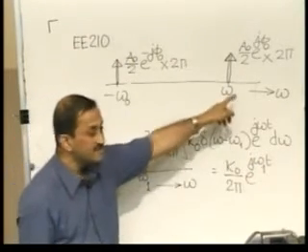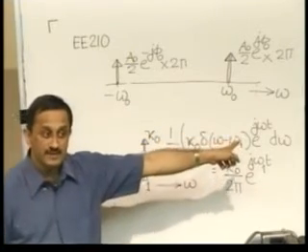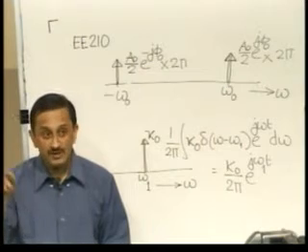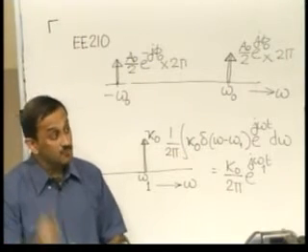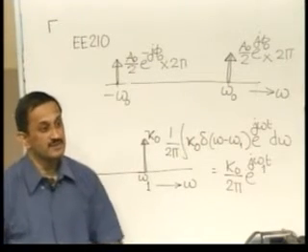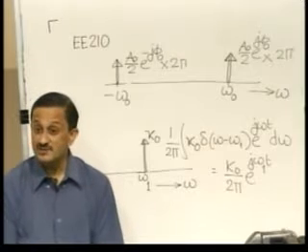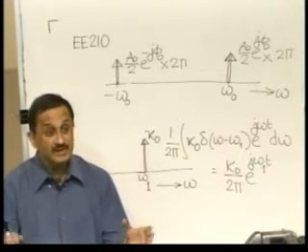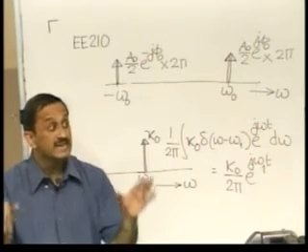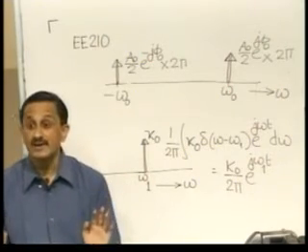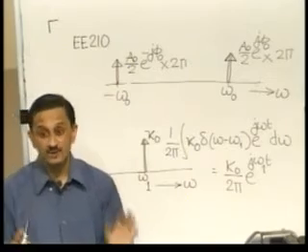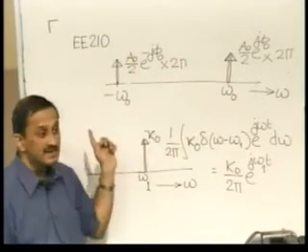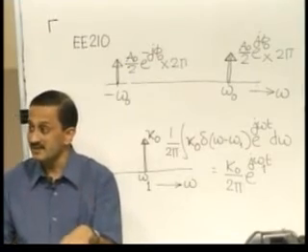If you are talking about the frequency axis f, the Hertz frequency, the strengths are equal to the Fourier series coefficients. If you are talking about the angular frequency axis, the strengths are 2 pi times the Fourier series coefficient. Here strength should be understood as a complex strength, because you are talking about the Fourier term e raised to the power j k omega naught t, where omega naught is the fundamental angular frequency.